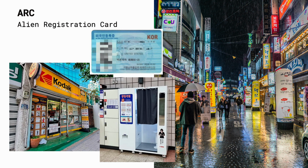But of course, if there isn't one near you or you can't find them, there are always Kodak, like little photo studios like this on the left, or other places you can take passport photos all around South Korea. And they normally take about, I would say, 15, 20 minutes. Very, very quick for a passport photo and super cheap. But again, sometimes it's just best to bring ones that you already have. Also keep in mind, this passport photo will be used on your actual ARC and other documents. So you might want to use something that you're satisfied with. Because I made that mistake and I'm not really happy with my ID card. So just keep that in mind.